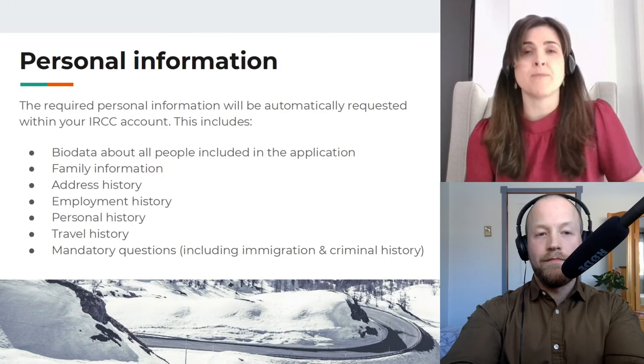Yeah. If you're common law, that is a bit trickier, and you may want to read up on that before you submit your application, and maybe have a consultant look it over. So it can be a little tricky. And a part of that as well, Deanne, is this form, Immigration IMM 5409, Statutory Declaration of Common Law Status. Can you tell our viewers a little bit about the importance of that?